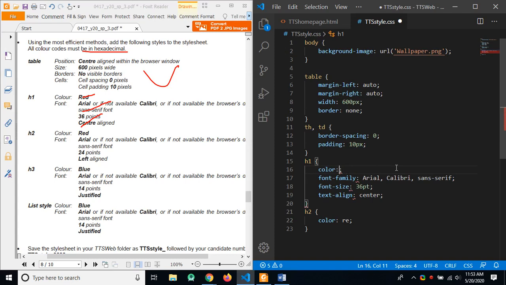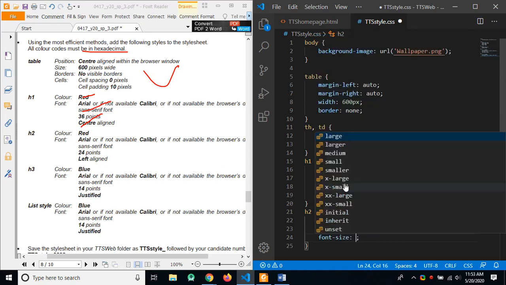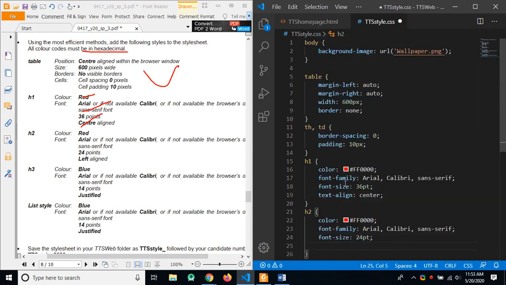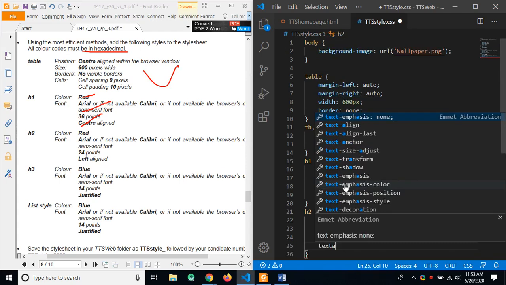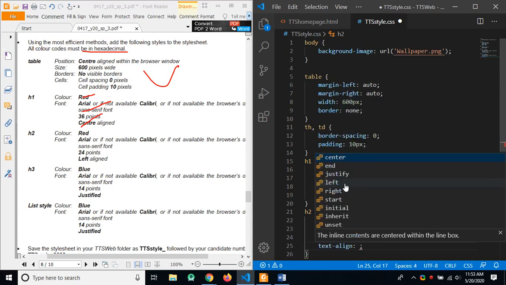Hexadecimal is hashtag FF0000. The first two values are for the red. Font family is the same as H1, so later we'll use another way. It's 24 point, font size 24 pt, text align left.